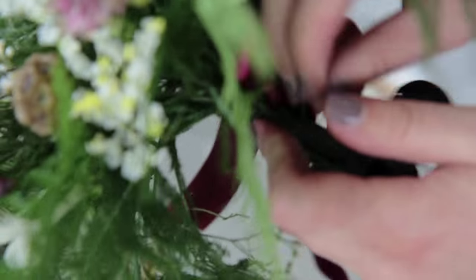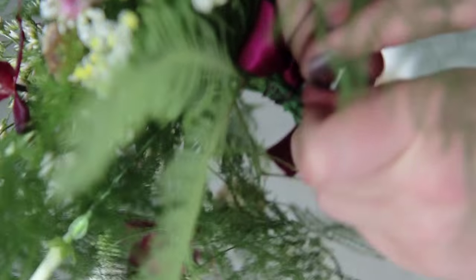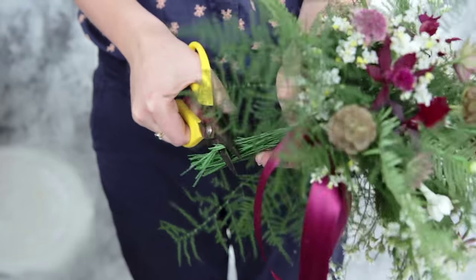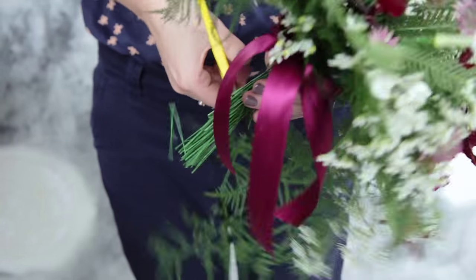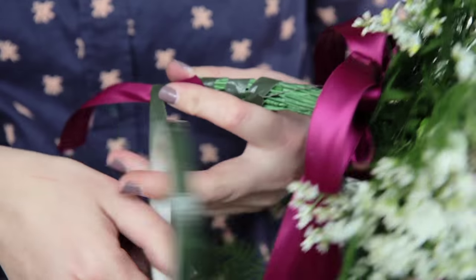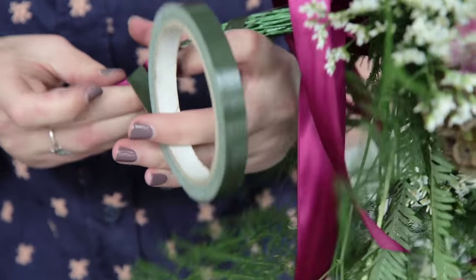So the finishing touches for the bouquet is to create a beautiful bound handle using a satin ribbon, and I've also included some ribbon bows at the back so that the bouquet looks beautiful from all angles.